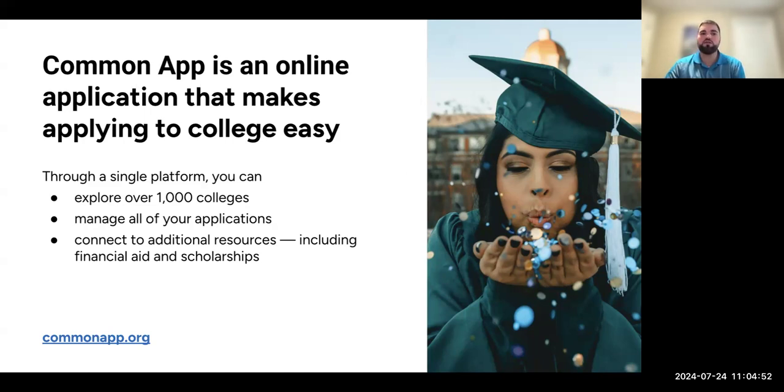Like I was saying, we have almost 1,100 colleges on our application, and you can fill out your information and update all of that at any time. But we also have a bunch more than just an application. Common App is a resource hub for you all as students and educators. We have additional resources, some that include financial aid and scholarships. We also have visual resources that talk about how to write your college essay and how to find the best fit for you, which we'll talk about in a second. I'll go through all of this today, but just know that Common App is much more than just an application.